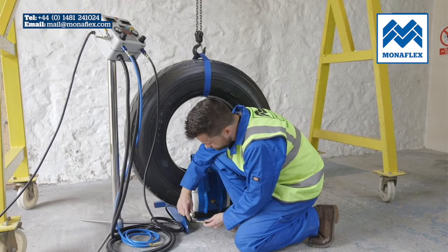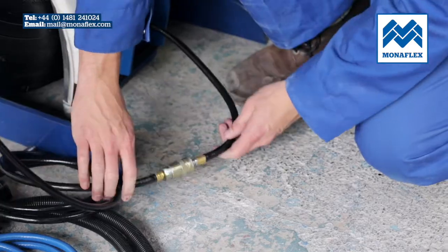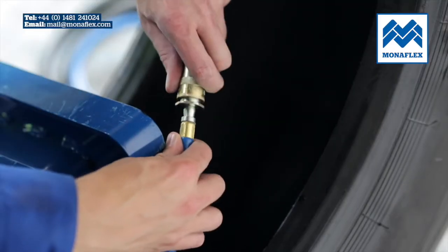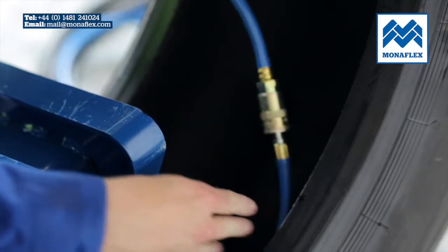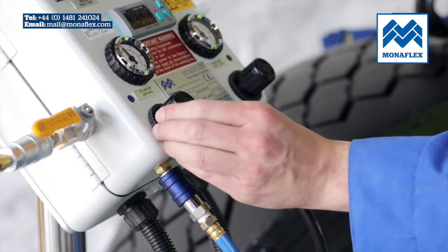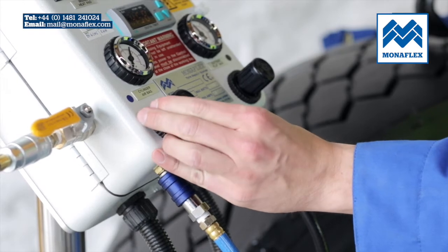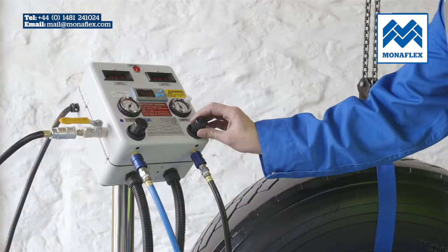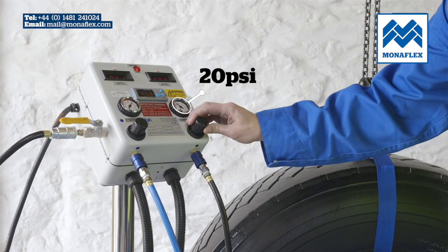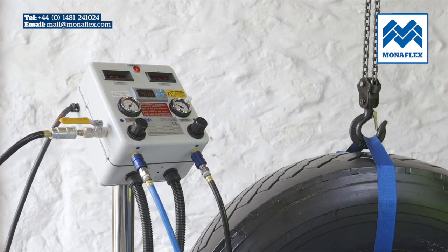Connect both air supply lines, black to the SRS 121OA on the outside of the tyre and blue to the SRS 121OW on the inside. With the incoming air tap open, use the black regulator knobs to adjust the pressure on the left gauge for the inside airbag to 40 psi and the right gauge for the outside airbag to 20 psi. When set correctly, lock off by pushing the regulator knobs down to click.